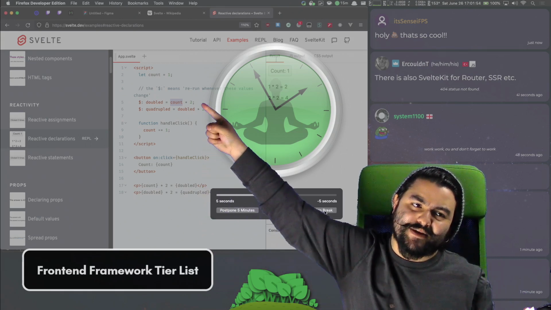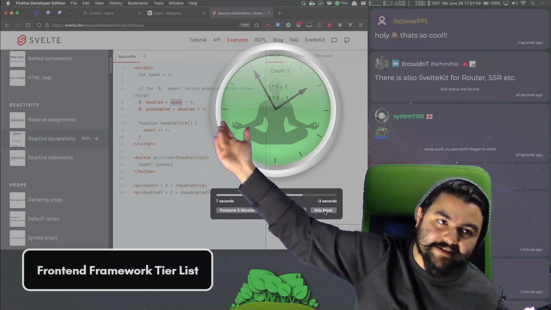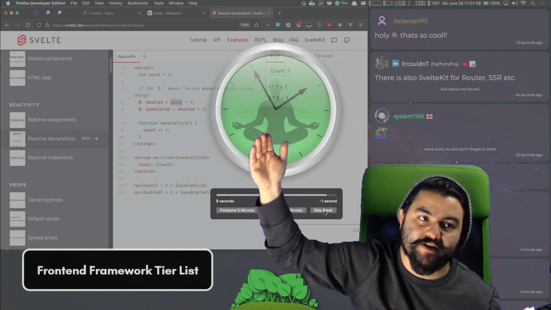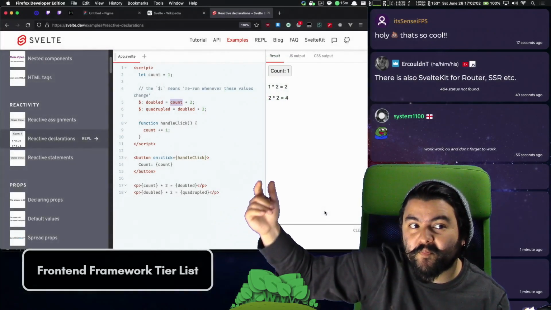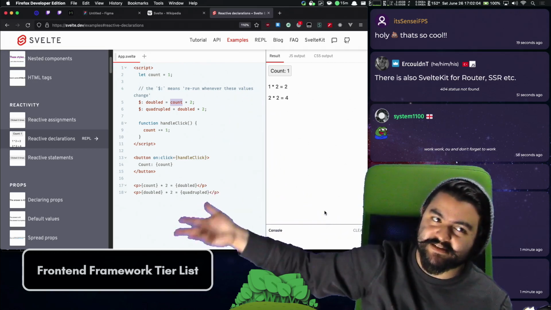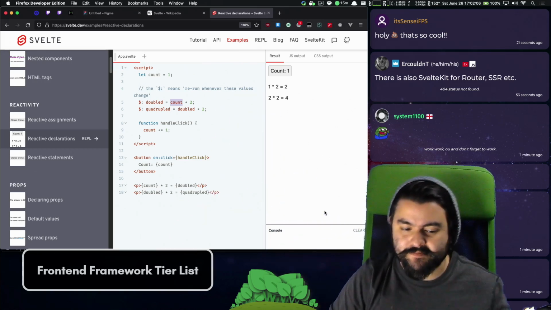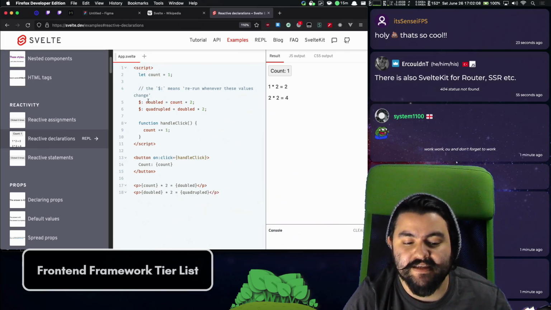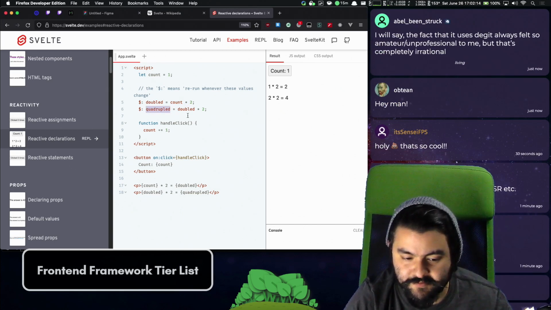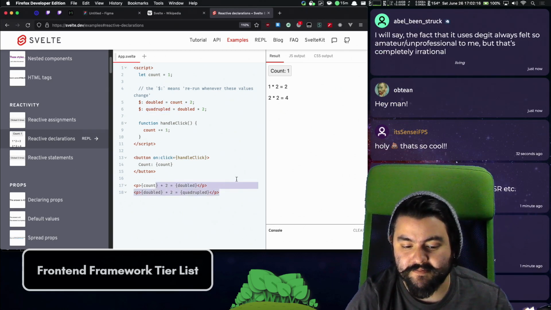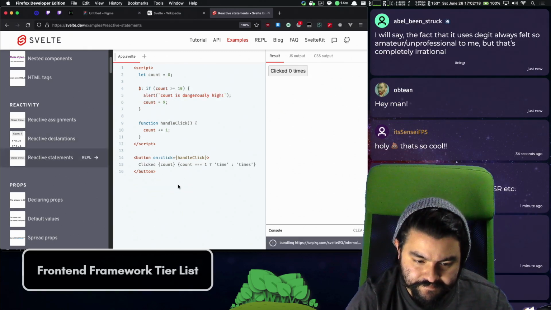And so they have this special syntax. I mean, technically it looks like a JavaScript label, like a go-to statement. But it's not actually that, because Svelte is actually its own language, even though it looks very, very similar to JavaScript. But basically what this says is I'm creating a computed property called doubled that will always be the latest value of count times 2. And same thing with quadrupled. And then you can just use them in your template like this.